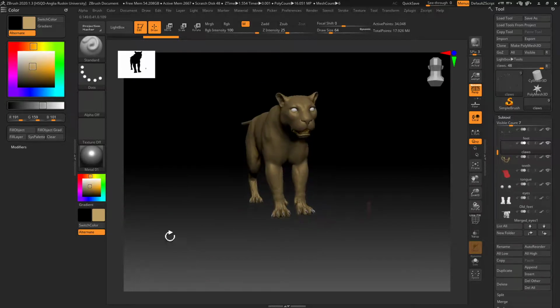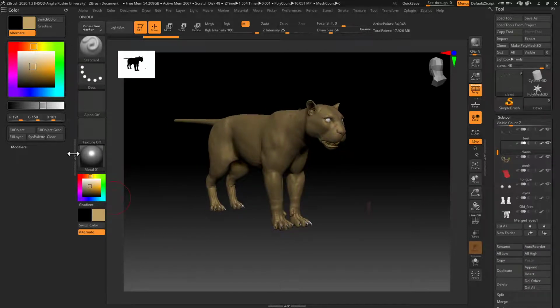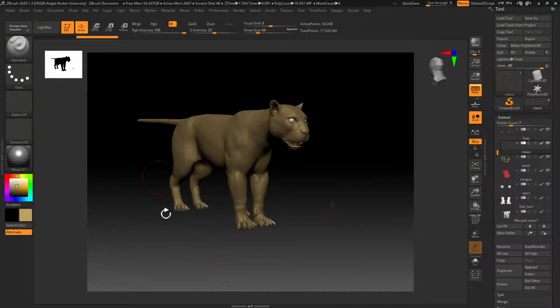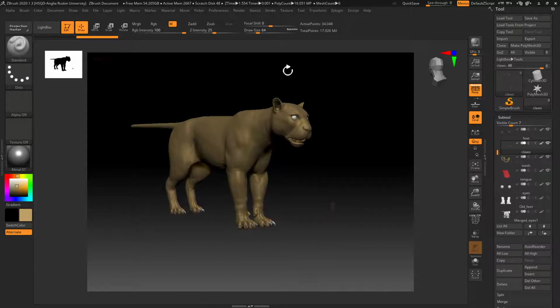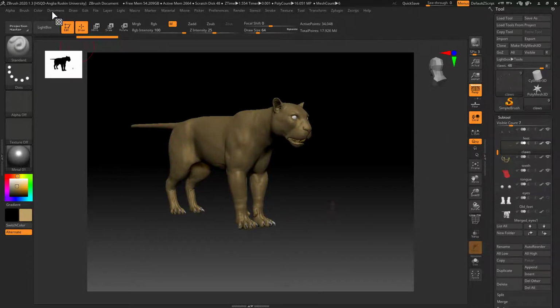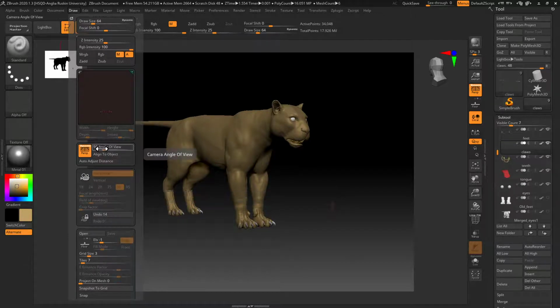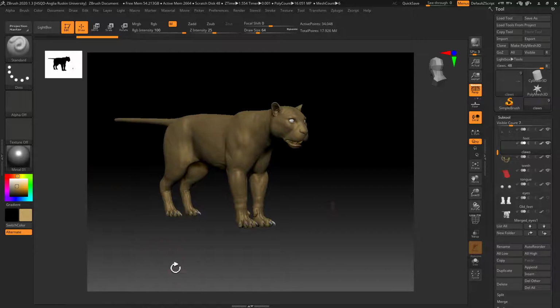So now that we have this, we can give you a test render. I'm gonna close this here, and I'm gonna show you how to render this. We have perspective at the moment, so make sure you have perspective, otherwise everything looks too flat, and that doesn't look very nice. So just keep it with a little bit of perspective like this. You can tweak the perspective here. If you go into draw, you uncheck this because this is the focal length for a camera that you import, so you can use this focal length and put this down to about 30.